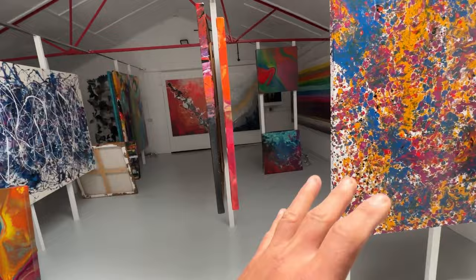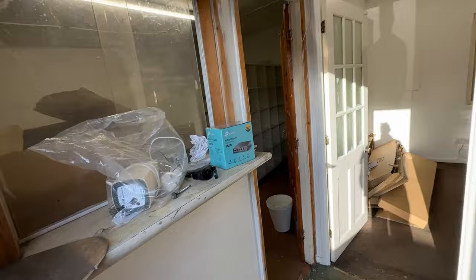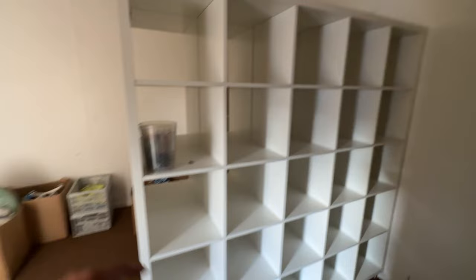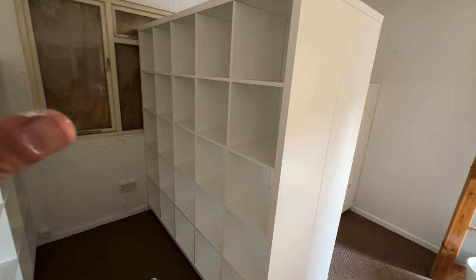Another Saturday here at the new place. Still haven't had enough consecutive days to do the outside in that light grey - we've had a lot of bad weather recently. But big progress here. We have some cube storage fixed against the wall so that's not going anywhere, with the existing ones on either side as well. Lots of stuff still to come over, but using this space for tool storage, material storage, R&D, all that kind of thing.